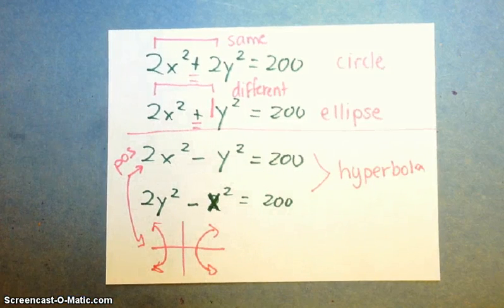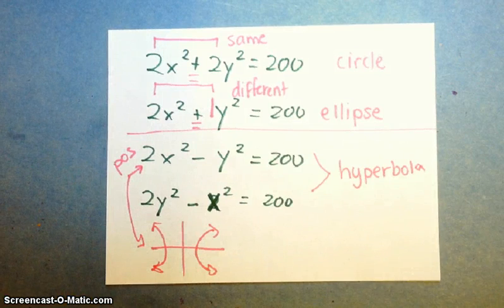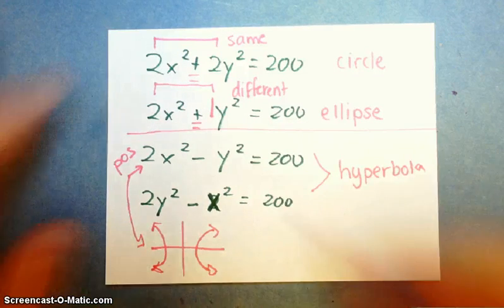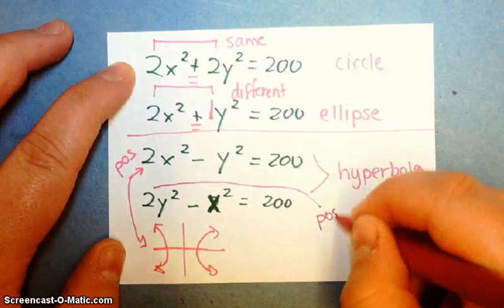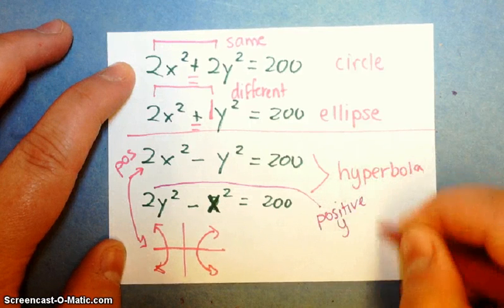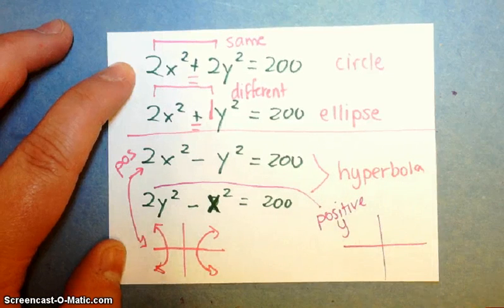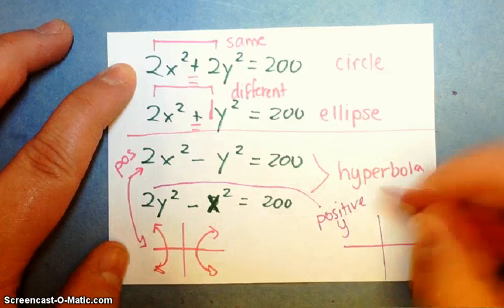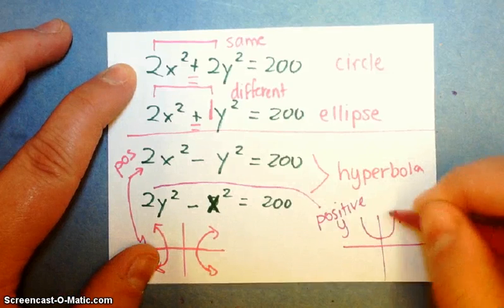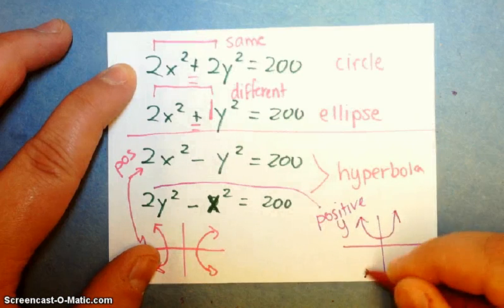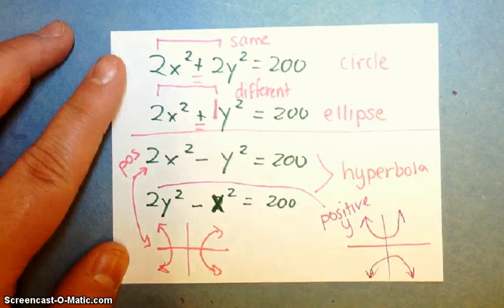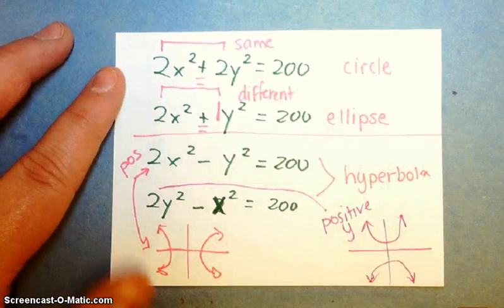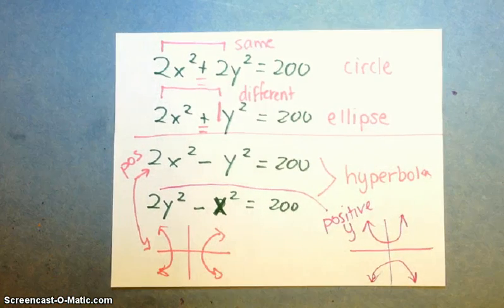And let me just grab a different color real quick here so I can do the other one. Now, if the y is positive, so right there I've got 2y squared, that's the positive for the y, then you're not going to interact with your x-axis. There's not going to be an x-intercept here. So if the y coefficient is positive, your two branches of your hyperbola are going to wrap around your y-axis. So this little summary, you got your circle, your ellipse, your hyperbola. Those are the three conic sections we talked about today.